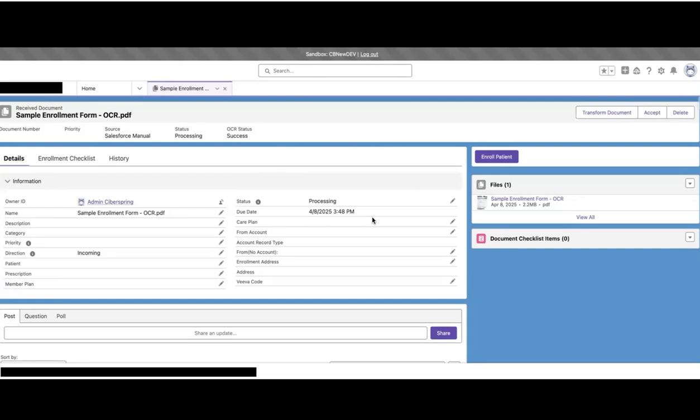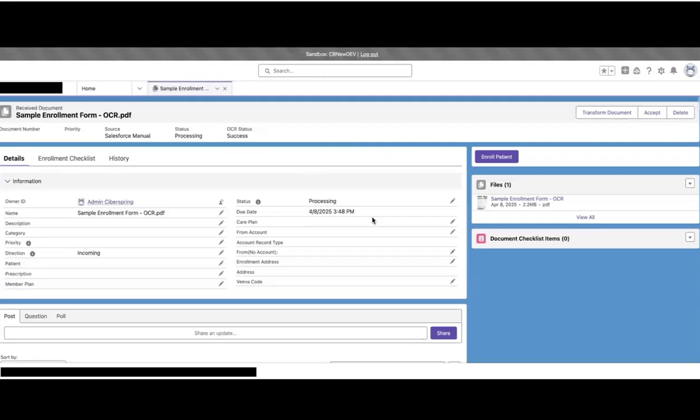This also works for any identification type documents such as driver's licenses, insurance information, etc. And you have any of these documents faxed or emailed into your Salesforce system, and OCR will read the document for you and actually map it to those fields, which takes away the need for manual entry.